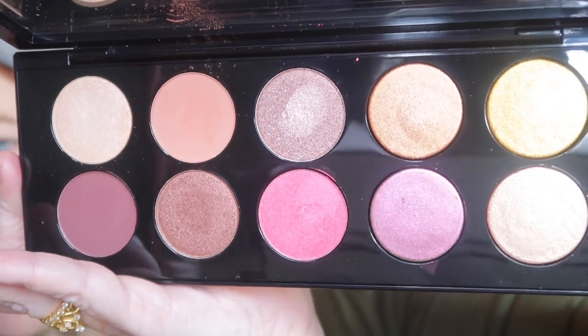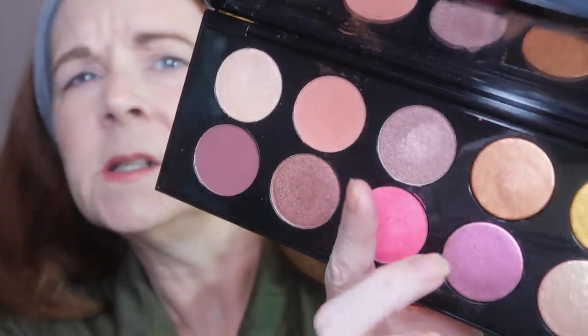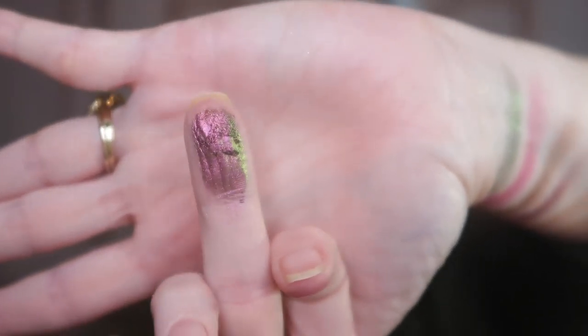Alright, so this is what the palette looks like. These four are her special shades. This one right here is a fascinating color. So it really is a fascinating color. There's no doubt about the quality.